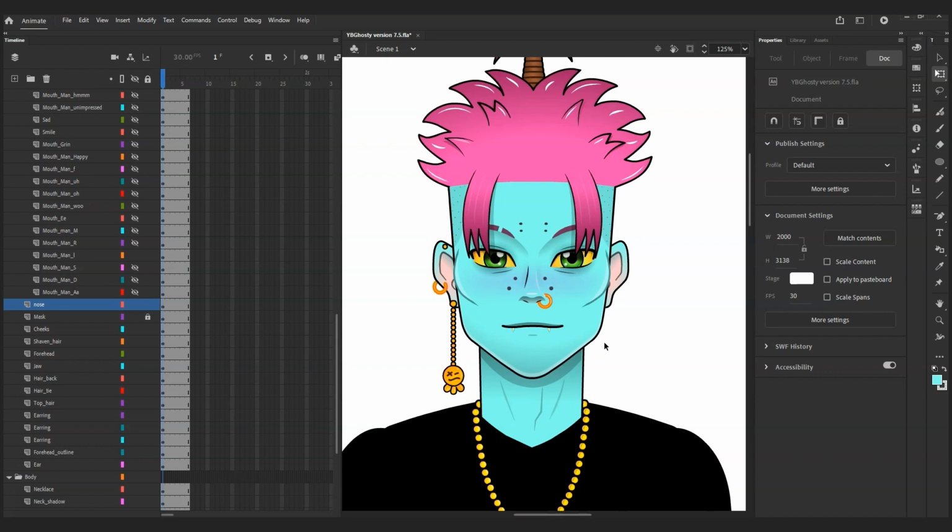However, when I rig this up in Live 2D, I won't have that issue. One of the benefits of Live 2D is that you can adjust the mesh and morph it all around. That's a feature that I wish Adobe Character Animator had, but currently doesn't. One of the great things about Live 2D is that it's got a beautiful parallax system, and hopefully that's something we'll look at in the future when I get around to rigging it in that program. So anyway, like with the nose, from this point I'm just going to speed it up so you don't have to watch it in real time.